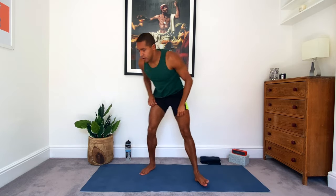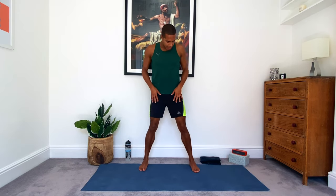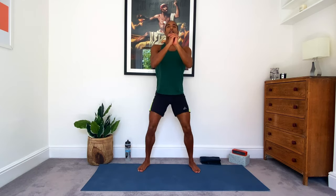Okay, right, I'm going to go into squats now. Obviously on our turns, we need to be making sure that we're pushing off with a lot of power. So slightly wider than shoulder position. Just going to squat down, try and keep as straight a back as possible. Just down and up. You go as deep as you like. Starting in 3, 2, 1. Good, solid squat. Keep it going.